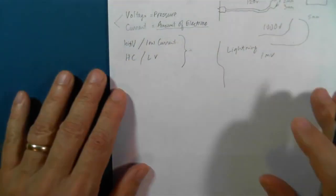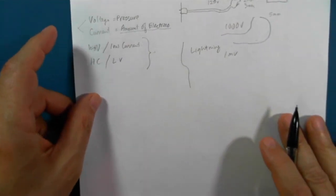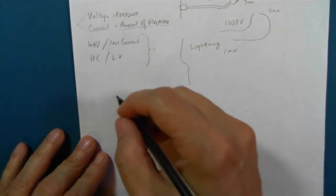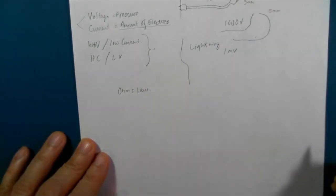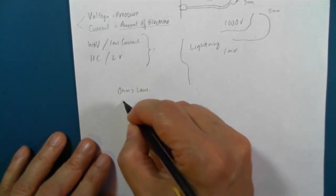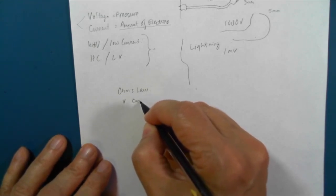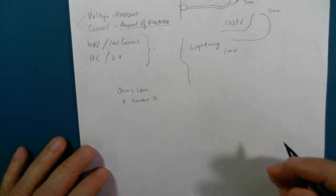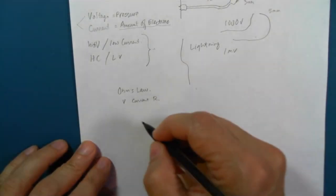So the next thing I wanted to mention is there's this magical formula. You don't have to know it in this course, but if you're curious, you can look into it. It's called Ohm's Law. And Ohm's Law combines voltage and current and resistance together into this symbiotic relationship. Ohm's law looks like this.